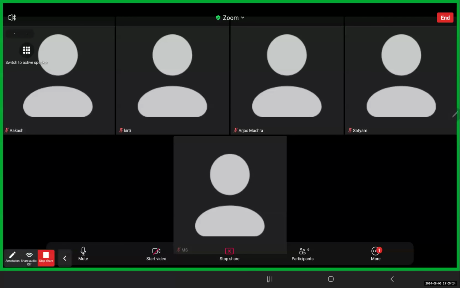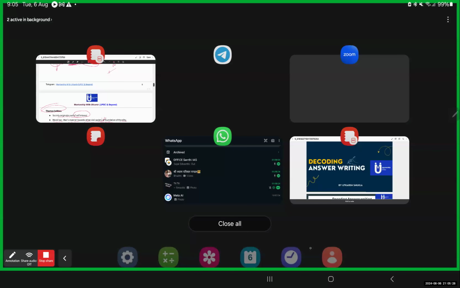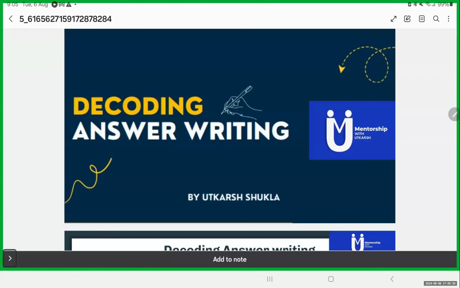Okay, so it won't take more than 15 minutes for this session. You just try to understand that these diagrams can be utilized by you guys while answering any questions. Okay, so let's start. Once my screen is visible, please, any one of you do confirm the same. I hope it is visible.